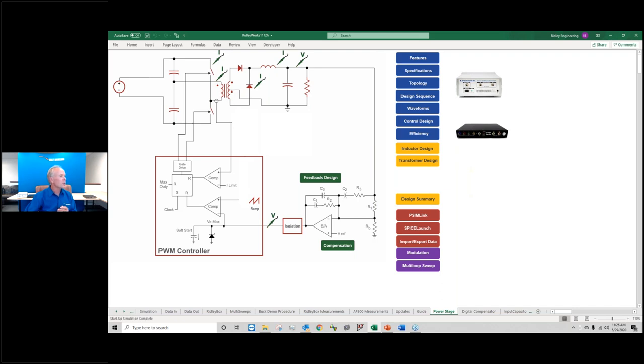Is it possible to have a boost converter in soft switching? Yeah, absolutely. Same way as the buck. The boost can be soft switching, the buck can be soft switching, the buck boost can be soft switching. That's what the Vicor converters are doing. Everything can soft switch. GaN is almost 10 times smaller than 100 kilohertz.